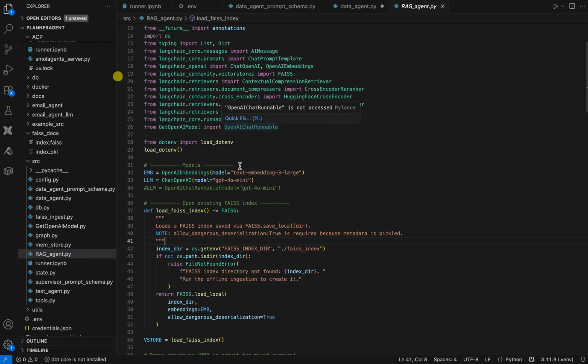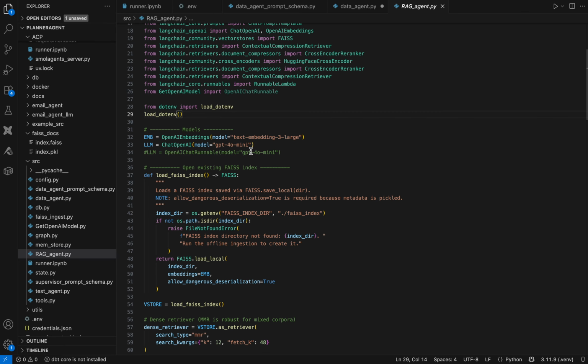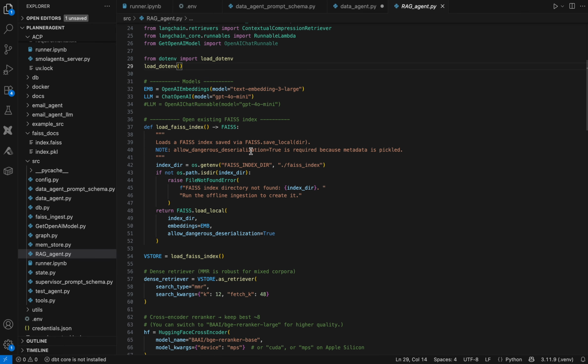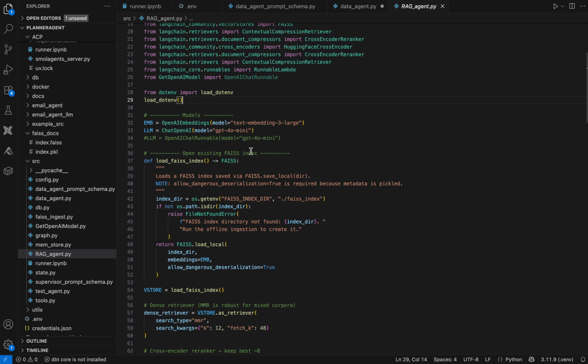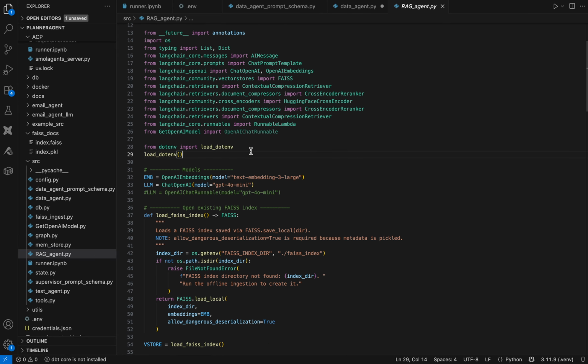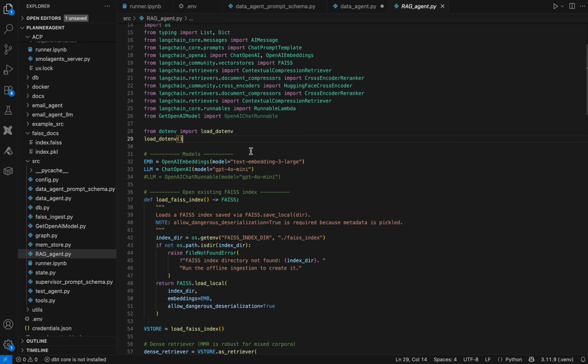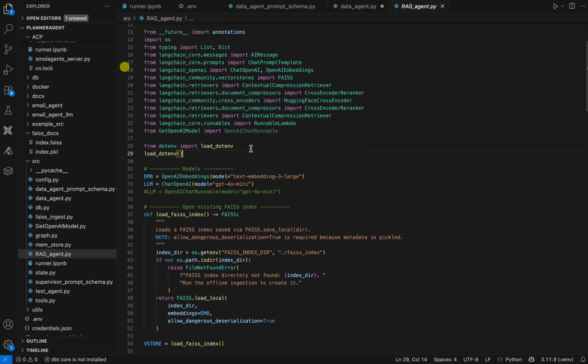So next up in the demonstration is the RAG agent. Here, this is a very straightforward RAG pipeline. As I said, it has been implemented for some scientific documents. So I have implemented it to have some more layers than just a simple RAG would have.